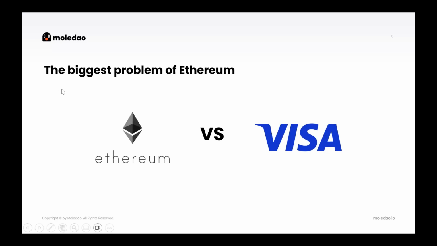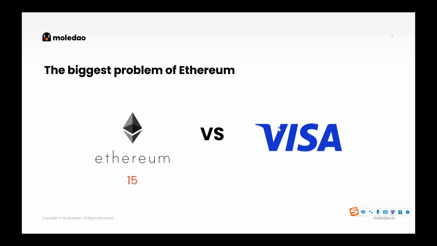Here I also have a question for you. Can anyone guess how many transactions the Ethereum mainnet can process per second? Any answer? Okay, I will give you a tip. The right answer is between 0 and 20. Pick one number in this range and tap on the screen. Yes, correct, it's 15. The Ethereum mainnet is only able to process roughly 15 transactions per second.